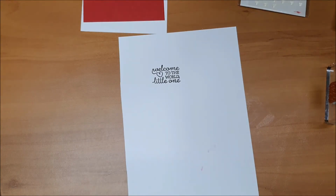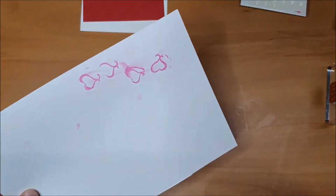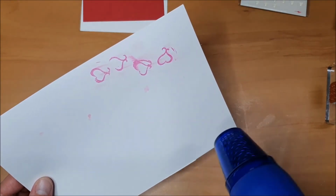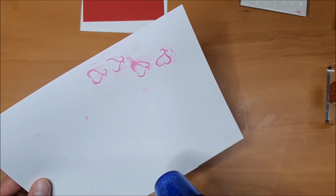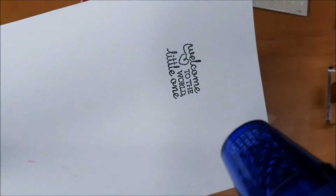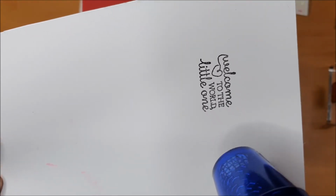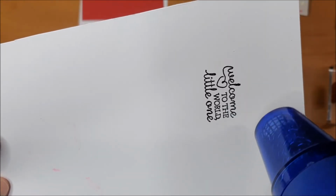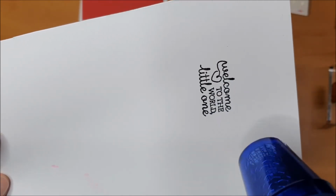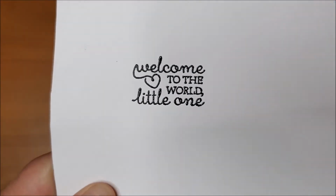Let's get the heat gun going. And I'm just going to pause you for a second while I heat it up. All right, this is going to be a little bit loud, so if you need to, turn your volume down. I always heat the back of the paper first, and then heat the front. I love watching that powder turn to the embossing, and how shiny and pretty that is.